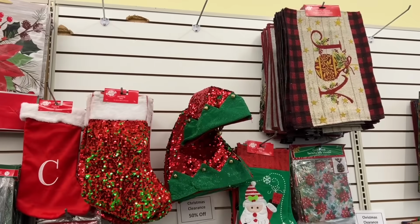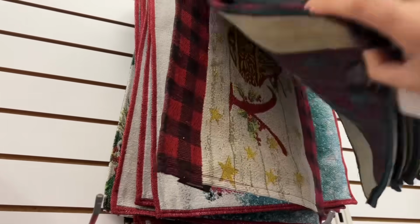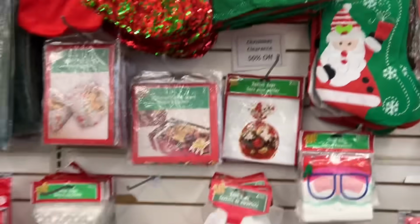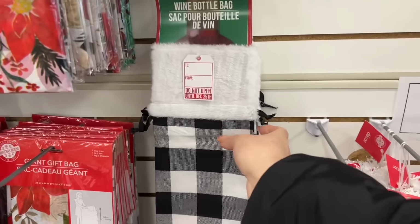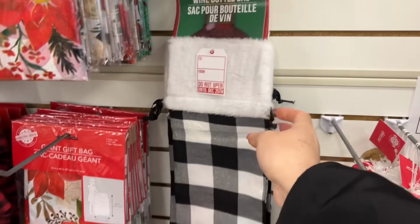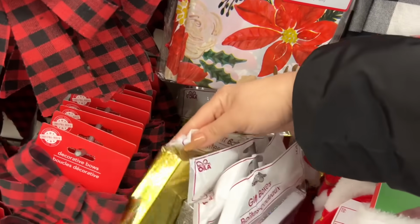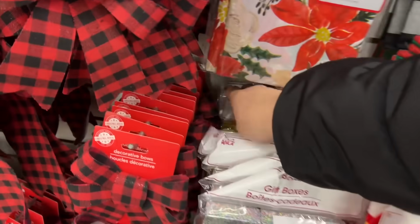These are actually really nice for making pillows if you sew or even use a no-sew iron-on. It's like a special glue. You can make really nice pillows with it. These are always nice too. You can use them for gift bags and also for wine, of course. I was hoping it was more matted without the holographic print.